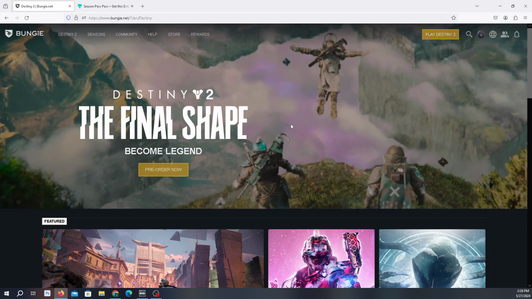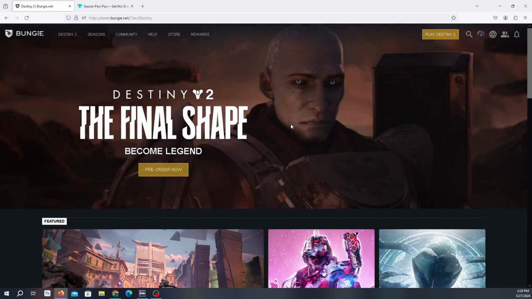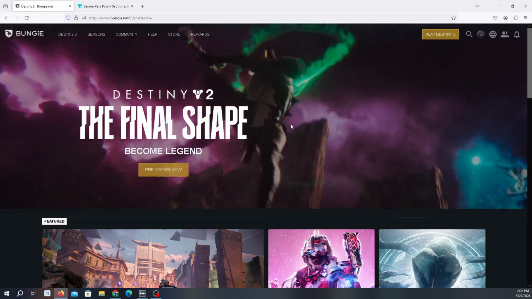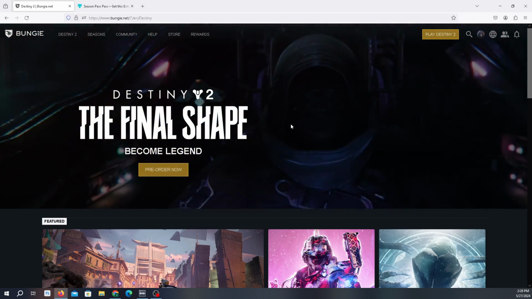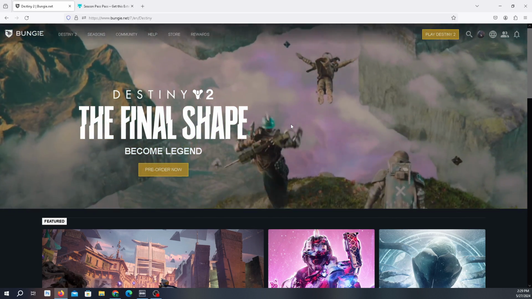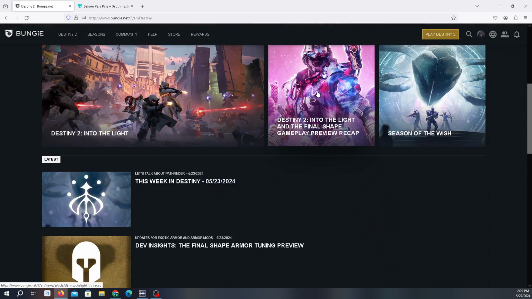This is the easiest way to do it on your computer. I think there's actually an Android app. If you guys own an Android phone, you could probably go on YouTube and search past seasons Android app, and something will probably come up. But I don't have an Android, so I'm doing it on PC. So if you guys don't have an Android either, then this is going to be the best way to do it. So we are here on the Bungie site.